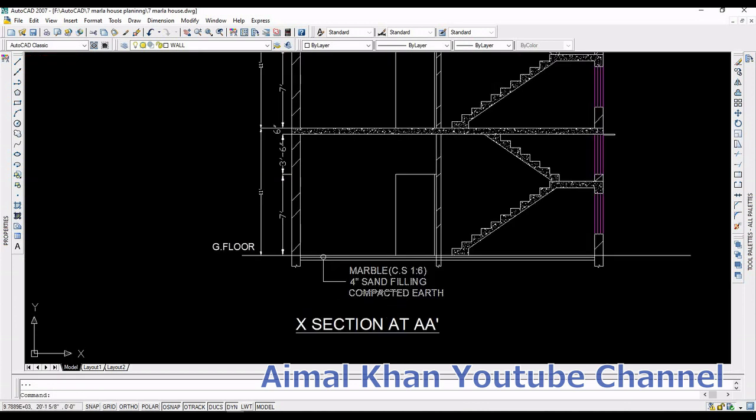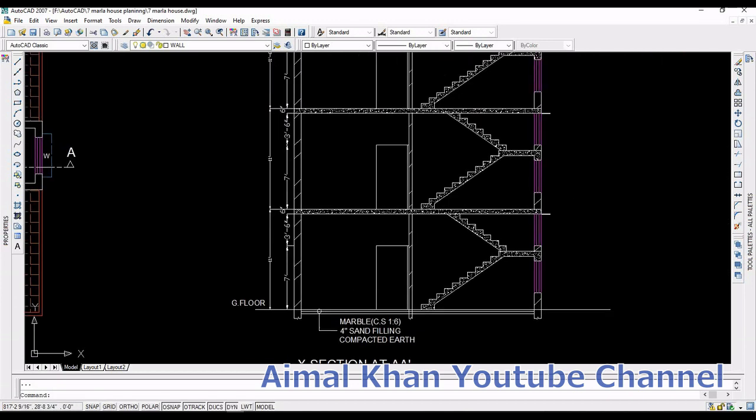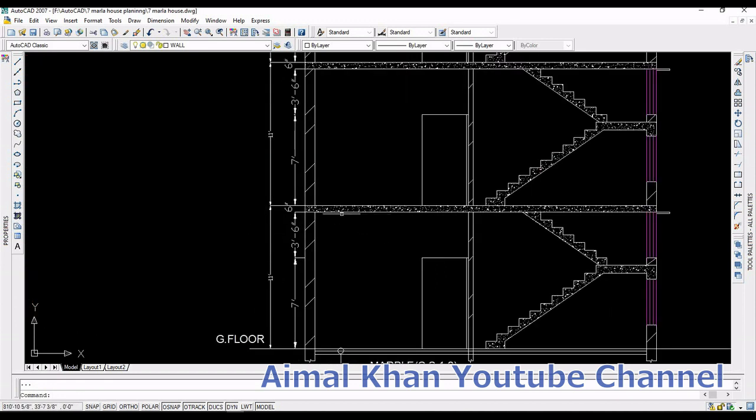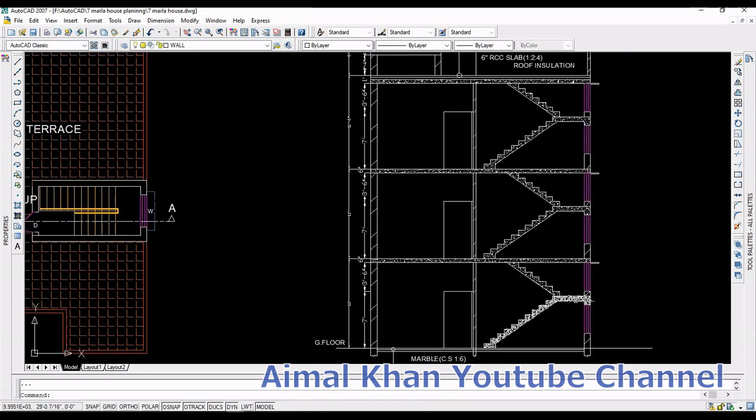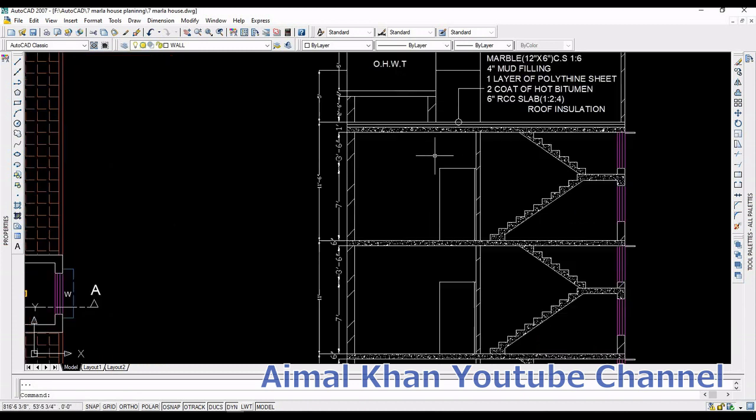So you can see here in the basement, first of all you will select the earth and then fill with 4-inch sand, and then the marble, which is 1:6 cement sand, and after that this is the floor, and then your height will start, which is 11 feet. The height of the slab is 6 inch, and 7 feet is the door, and this is the stairs. You can see this is for ventilation. Here are the windows and ground and first floor.